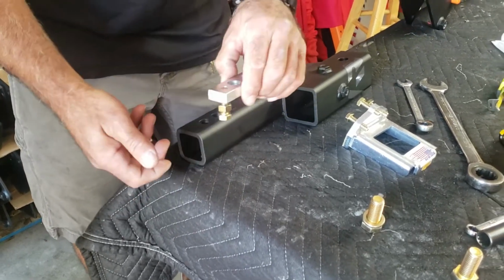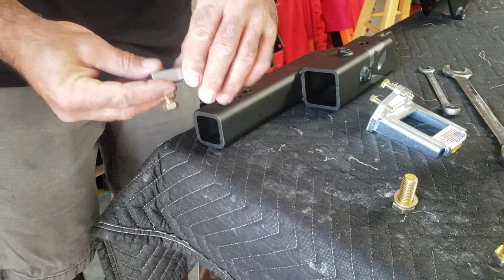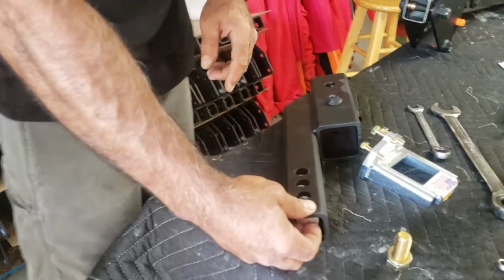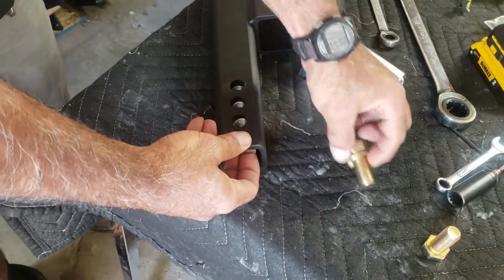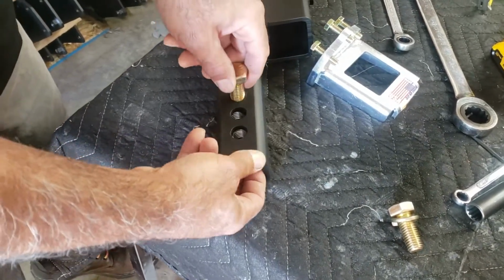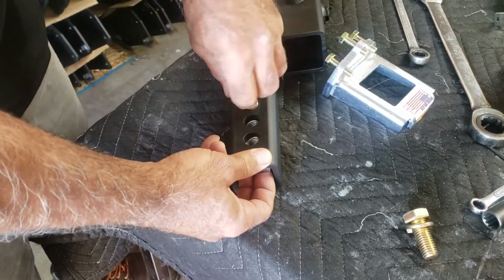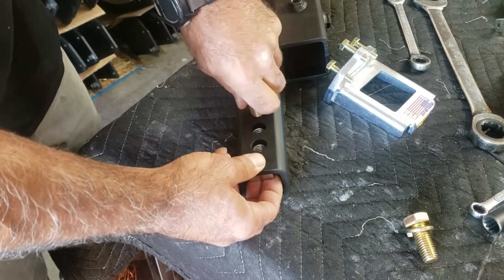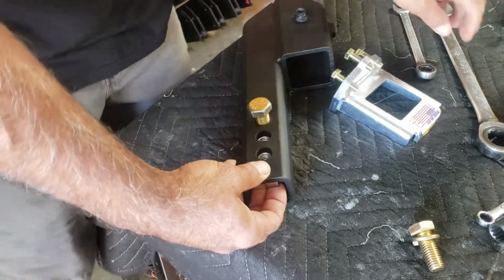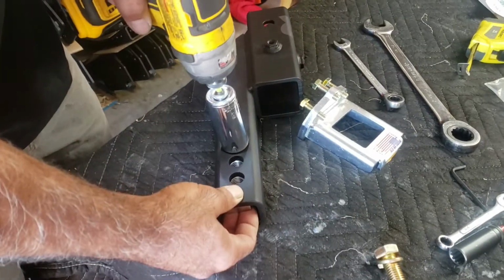So the way you flip it, as you have the extender sideways like this, and I put my fingers right around it and slide it in and try to hold it, and as you're aligning these holes, you can see the threaded holes. You're going to get your 5/8 without the locking washer actually, and try to get that threaded to the last hole. How much you have that bolt extended on the inside will definitely help getting this on easier. But once you get it on, you just basically thread that on, and that's a 5/8, so it takes a 15/16 wrench. For the purpose of this video, we're going to use a drill.